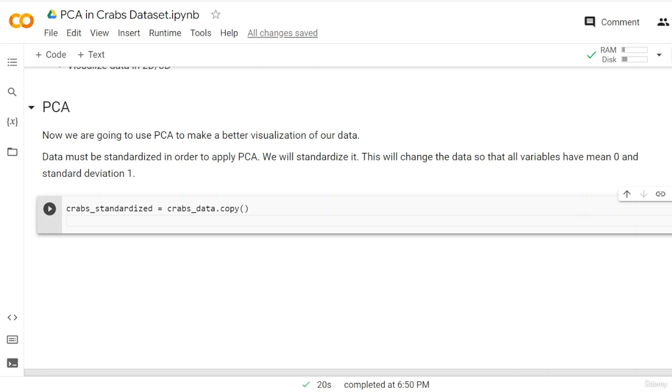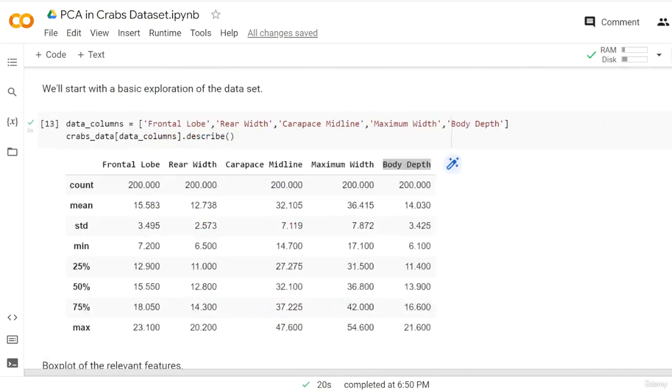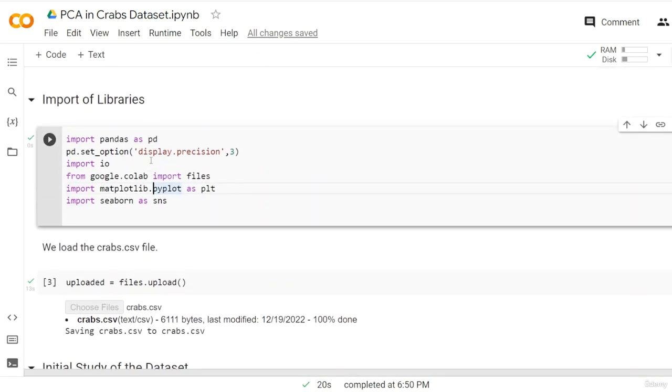We will use this library to standardize the data, which is one of the many things we can do with this library. So the first thing we need to do is to import this standard scaler procedure in the import libraries window, right?